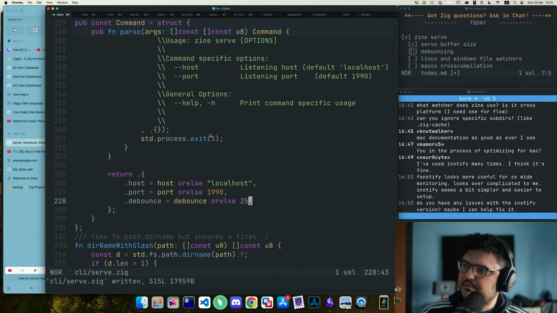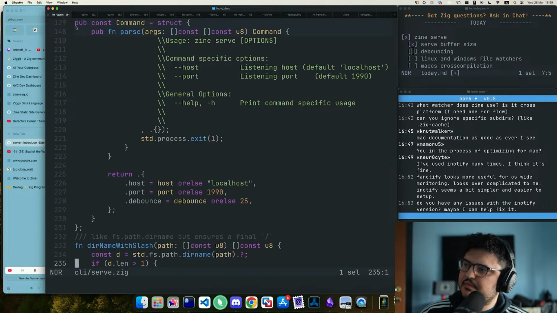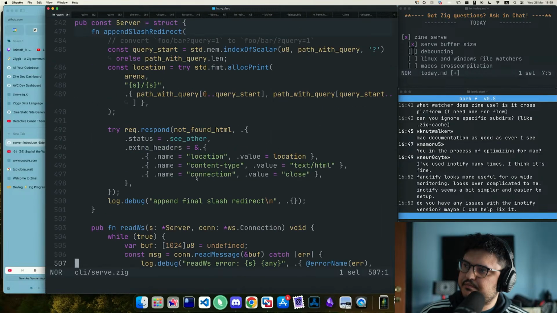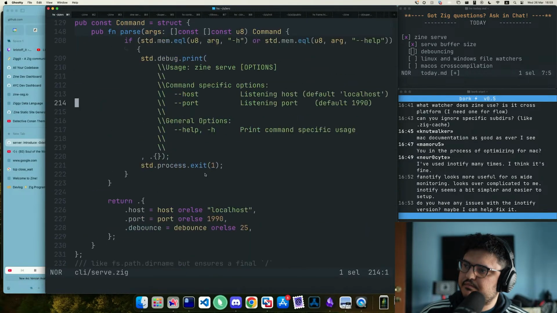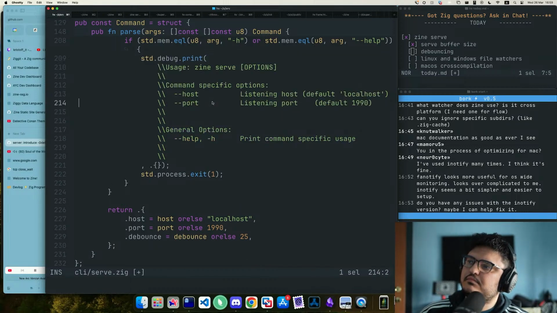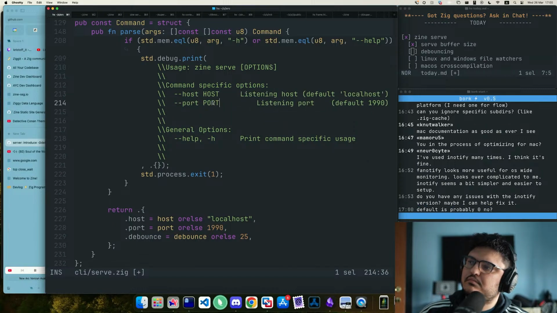I'm gonna copy this line. I'm gonna steal it. And they default to? They don't say to what they default. Or let's default to 25 in any case. Zero?